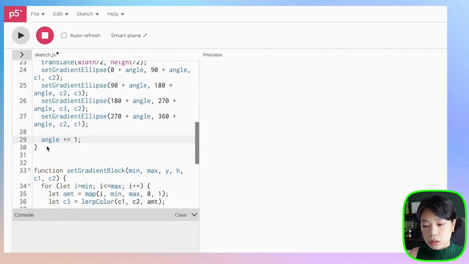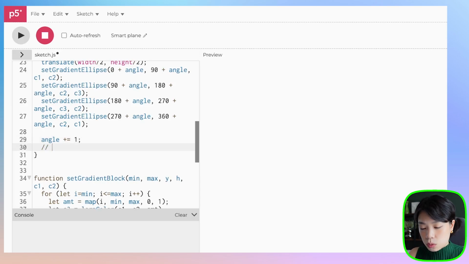So now instead of changing the angle by a constant speed of 1, I'm going to change it using the easing functions. But before we go there, let me show you how we can use a different equation to change this angle at a constant speed. And that is the equation of linear interpolation, which is y equals min, or the starting point, plus the amount of interpolation times the range, which is max minus min. So basically our lerp function is a calculation of this exact equation.